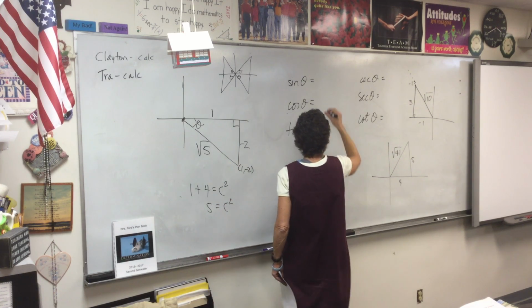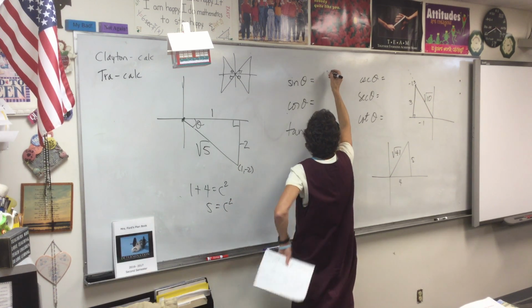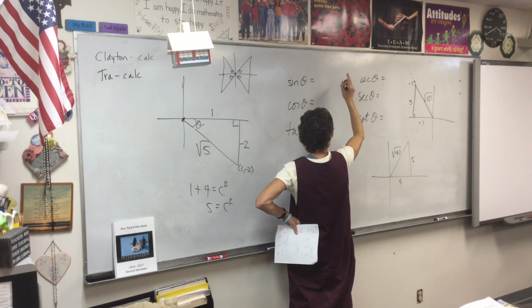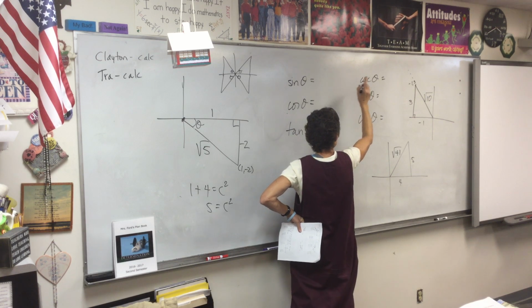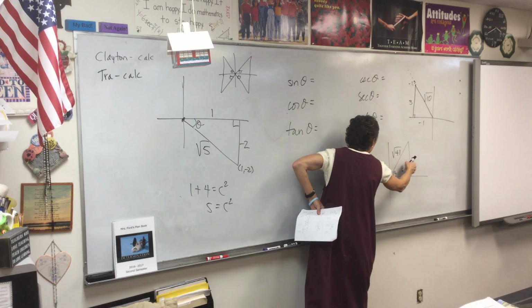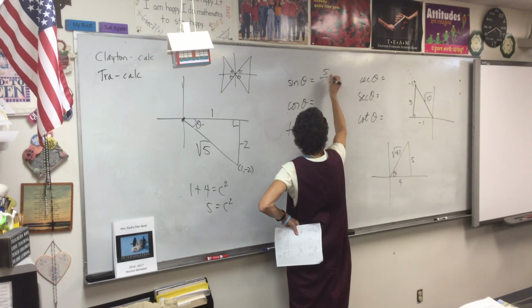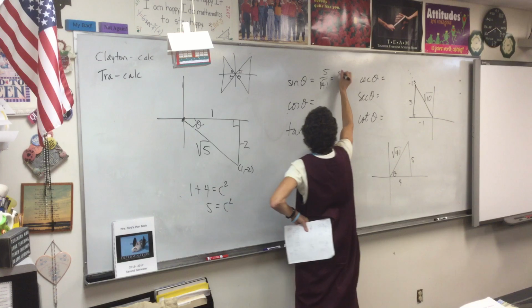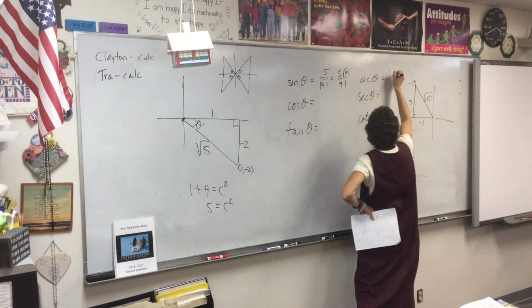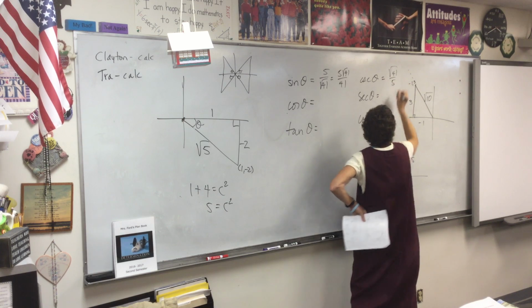What did you fill in for your sine? Okay, we're doing sine now. So for sine, we want opposite, right? Remember, this is our angle, so we want opposite. So 5 over root 41, yep, which is 5 root 41 over 41. And this would be root 41 over 5.